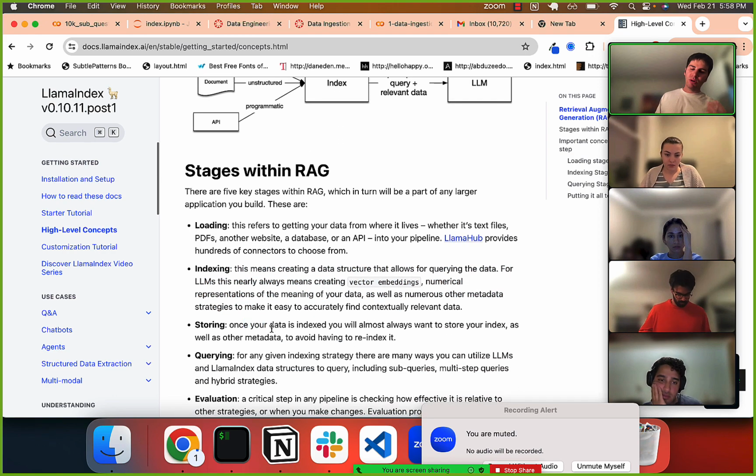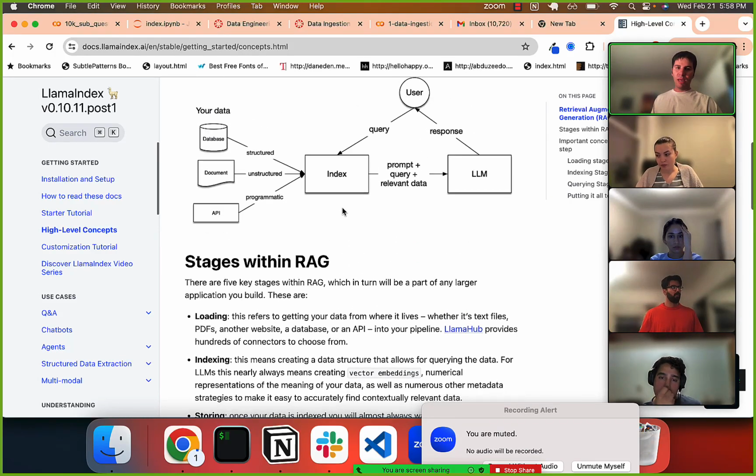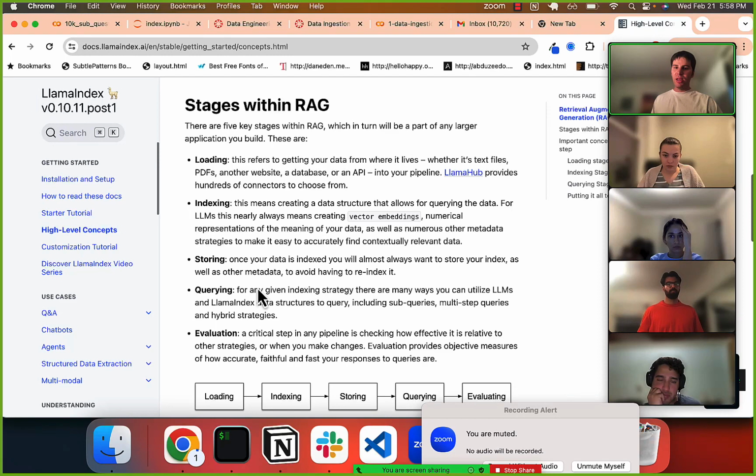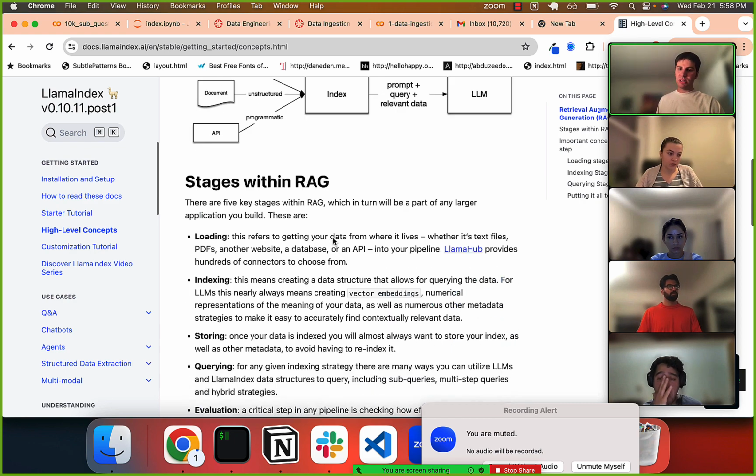Storing the data: we talked about how it can help us with storing data in a vector database, with a wrapper around it. Then querying the data: when someone puts in text, we first need to translate that to an embedding, and then we need to go through and find this data. How do we want to find it? We use one technique, cosine similarity, but there are other similarity scores that you can use, so it gives us options for that.